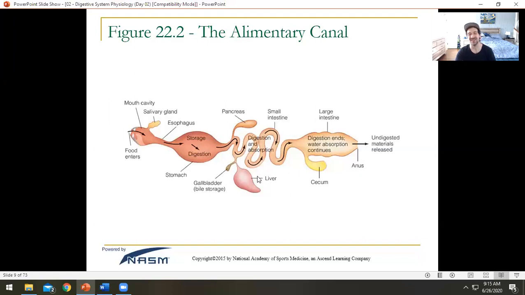So that's your liver there. Now, in terms of the digestive part of things, it makes this material called bile, and bile is what helps break down fats. What's interesting is that until now, fats have remained unbroken up. They don't really break down thanks to hydrochloric acid. They don't really break down thanks to salivary amylase, but they do break down in response to bile.